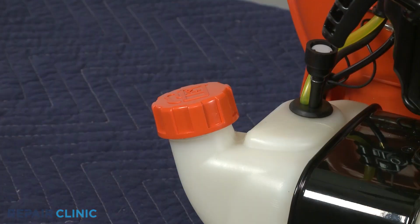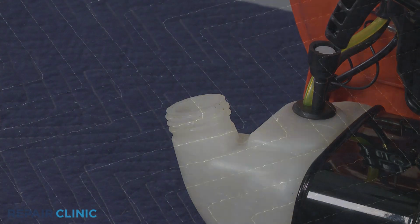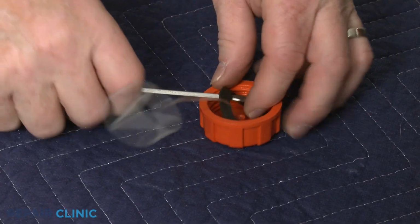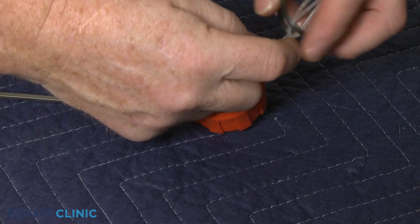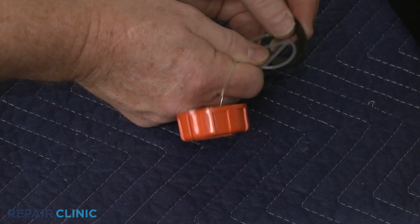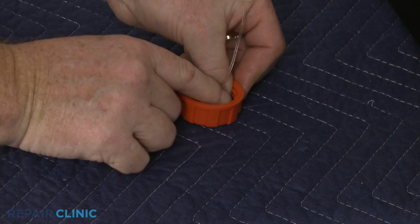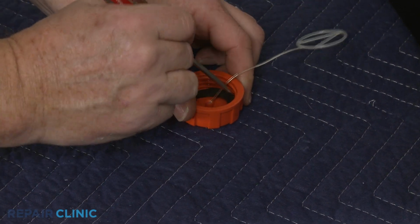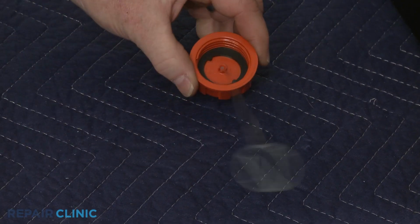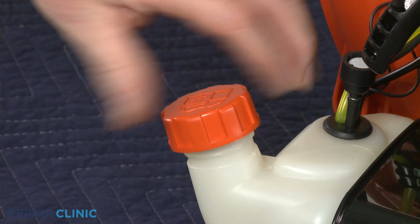Unthread the fuel tank cap and pull the retainer free of the tank. Pry out the old gasket. Position the new fuel cap gasket. Reinsert the retainer into the tank and rethread the cap.